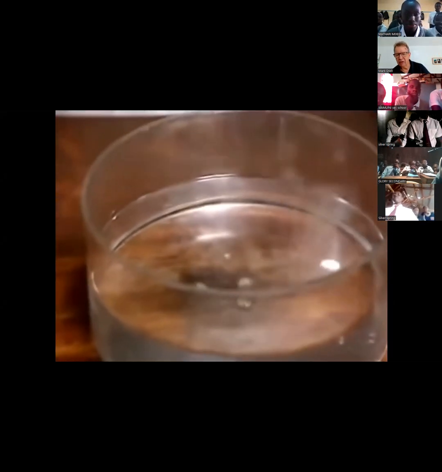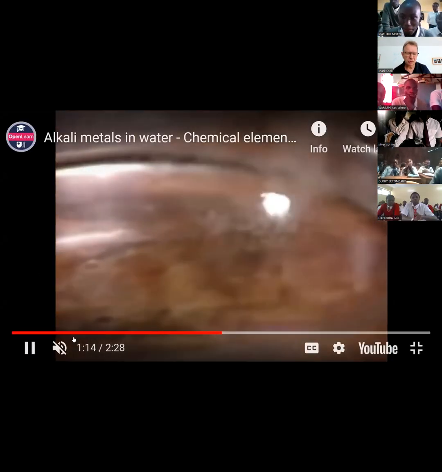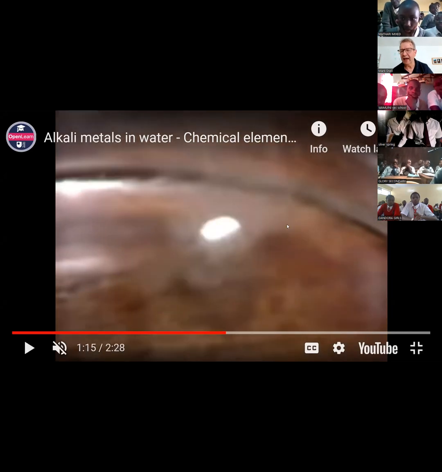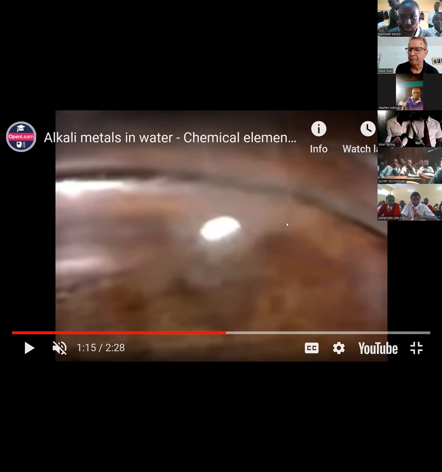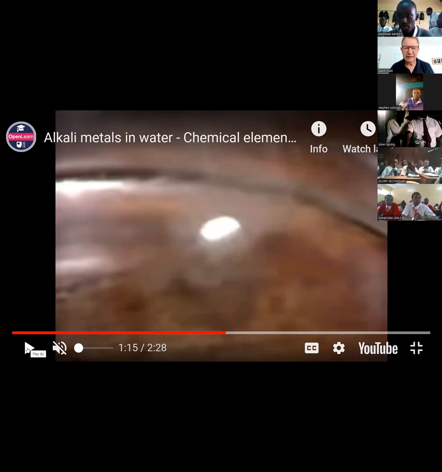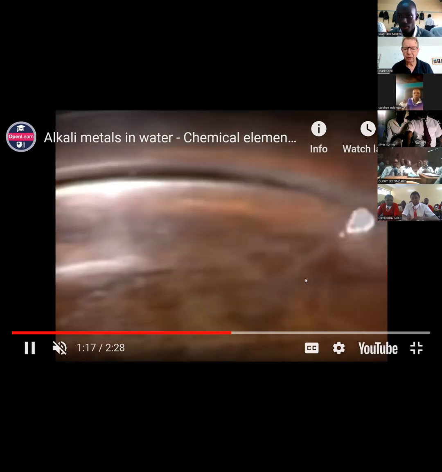Now they're going to put the elements into water. And I want you just to stop for a minute and spot some things that are happening. So this is lithium, and it floats on water. So the first thing is that it floats on water. The second thing is that once it's floating, it moves around, and it moves around because it produces hydrogen and heat. So let's see it. Here it is. It's moving around. It's producing a gas.